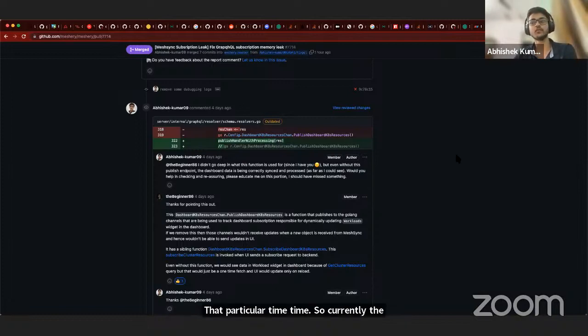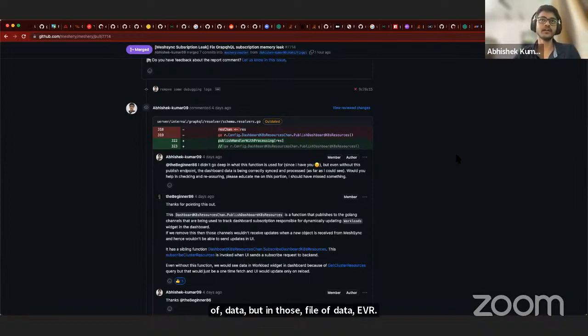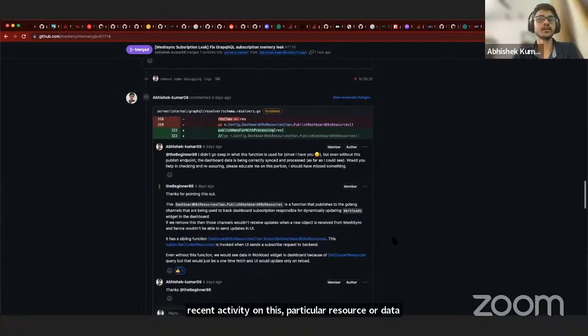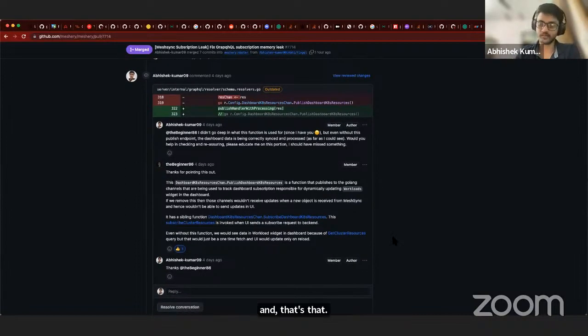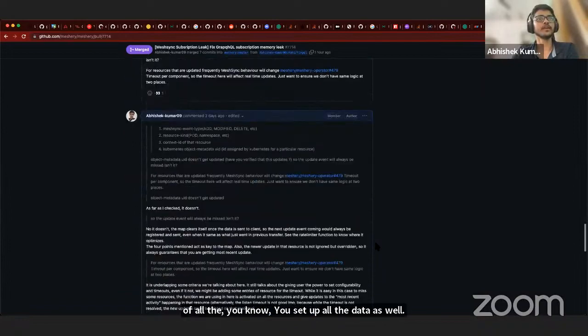In 5 seconds you could receive any number of data, but in that pile of data we are filtering and combining the related data and getting the most recent activity on this particular resource, and that most recent activity is sent to the client instead of all the raw data. So yeah, that's what has been happening here.